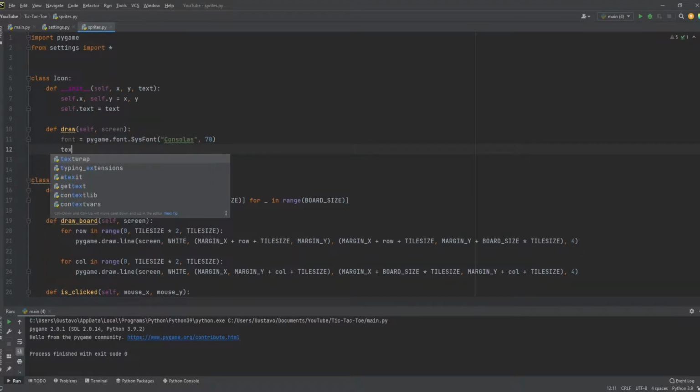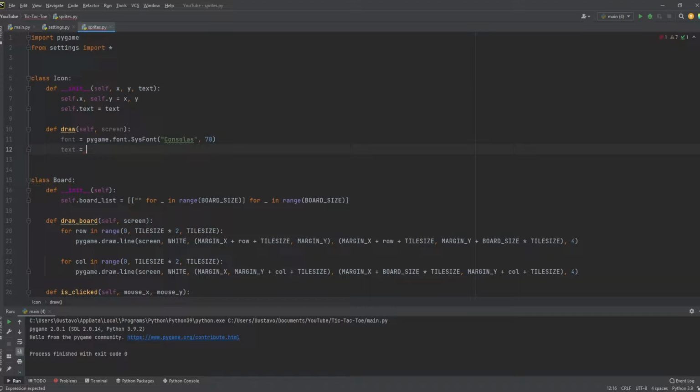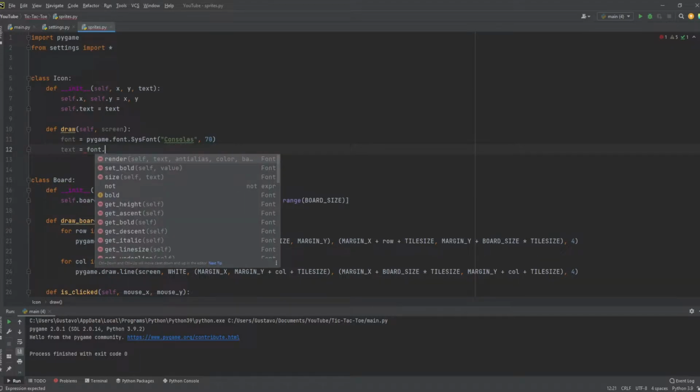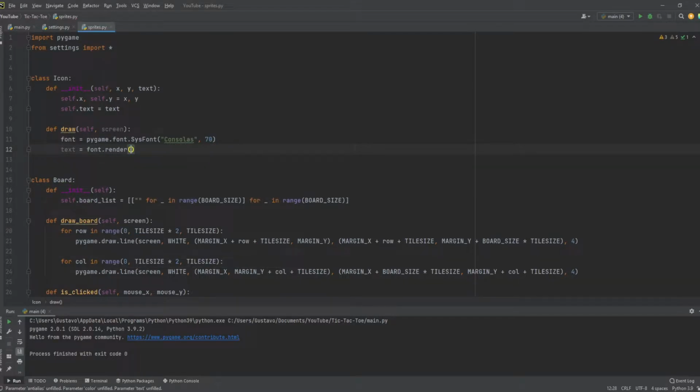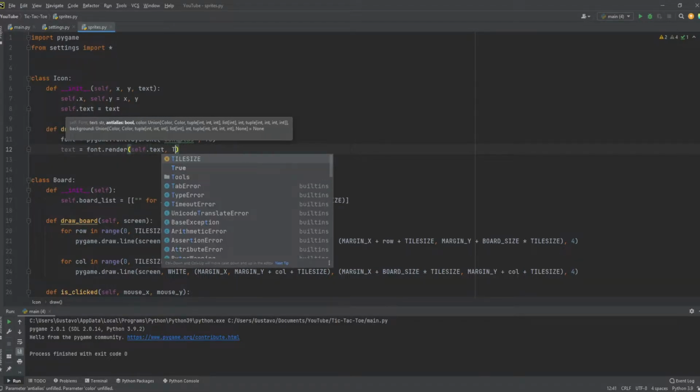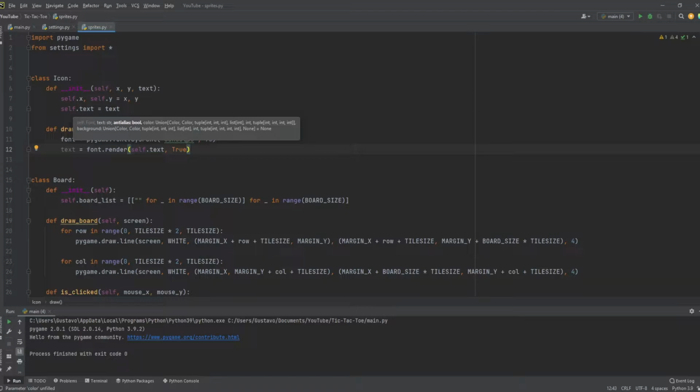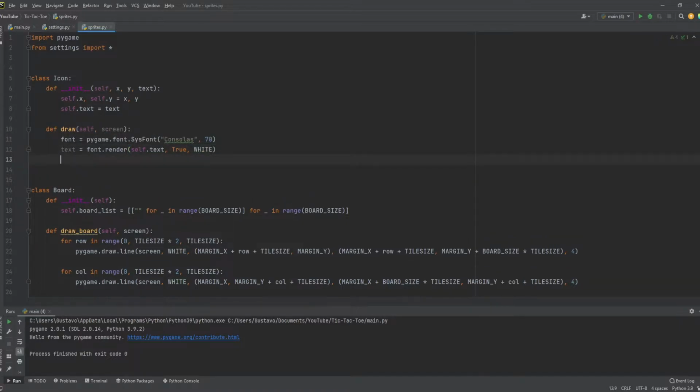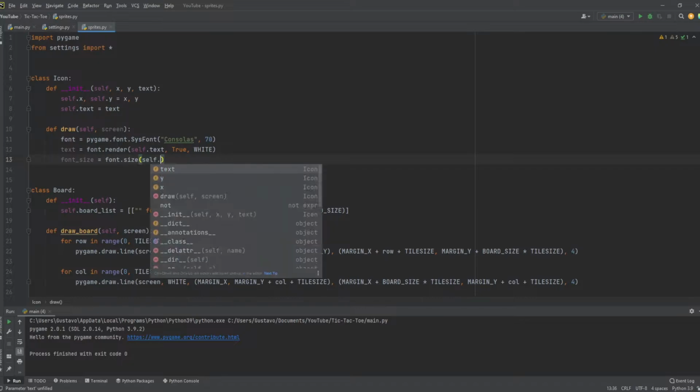Then the text variable is the font variable that we just created, dot render, and we're going to pass in self.text, then True for anti-alias to round the corners, and then the color is white. And then we're going to have a font size variable, which is font.size of self.text.